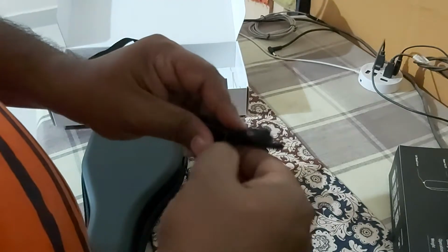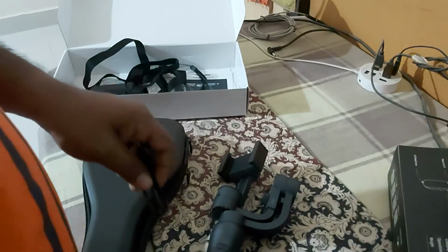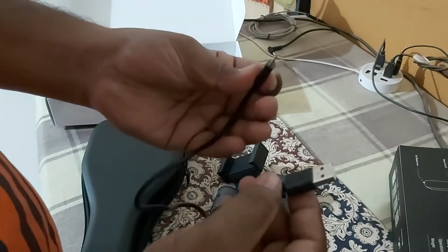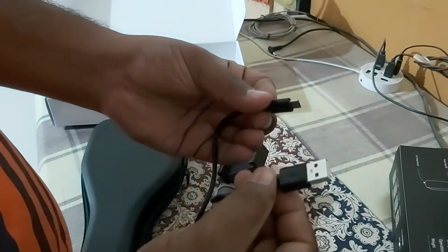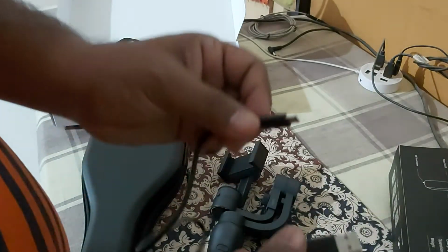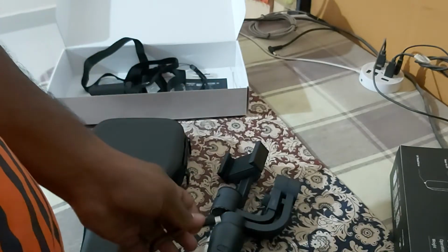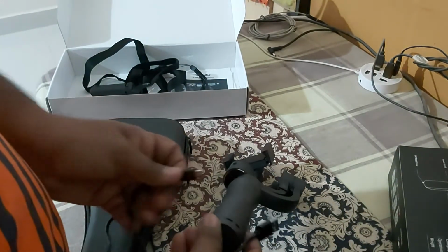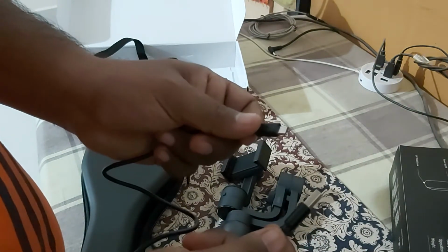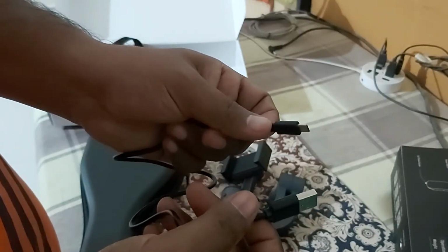Okay, this is, let me open. This is a cable they have given, right? This can be used for connecting to your mobile, pairing your mobile physically for the first time. Also your mobile will be getting charged through this. If there is power in this gimbal, that power will be shared with the mobile as well. So your mobile will keep charging if the battery is going down.